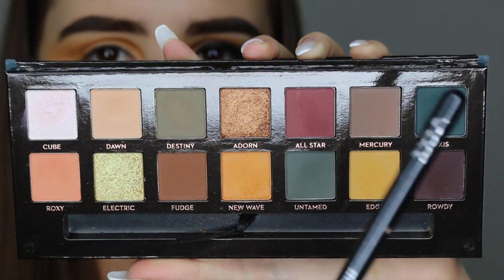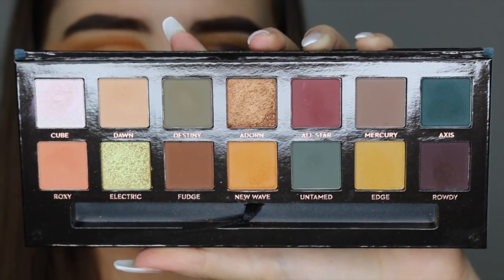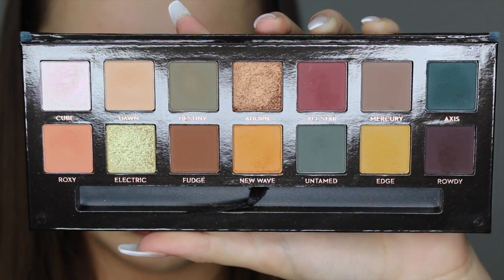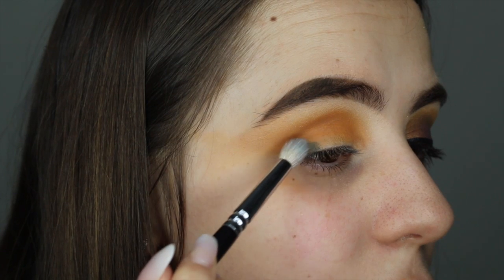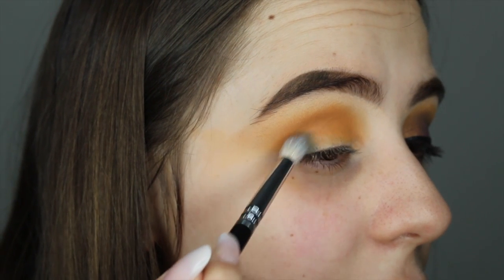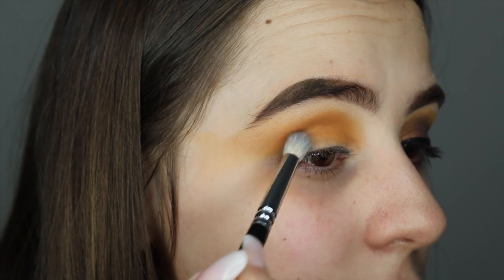Next, I'm going to be taking the shade Axis on my 231 Zoeva Luxe Petite Crease brush. So I'm just using this brush so I can focus it mainly on the outer edge of my eye.